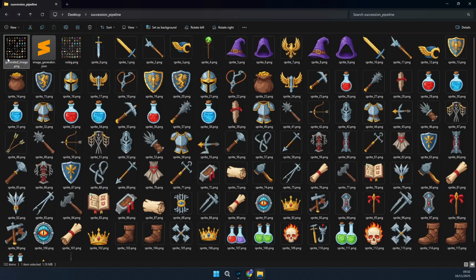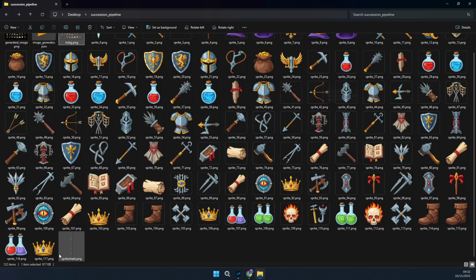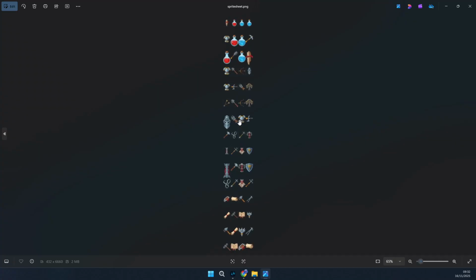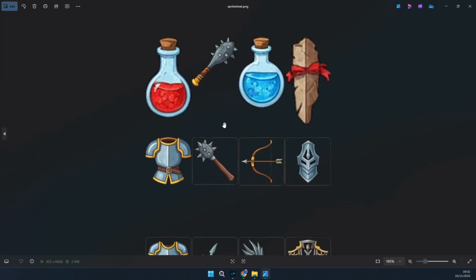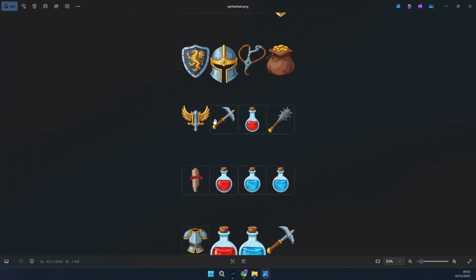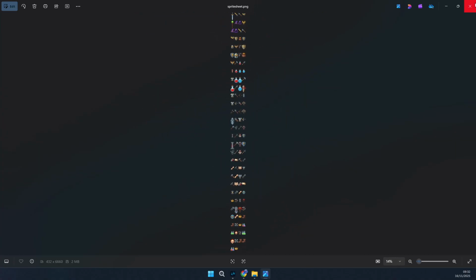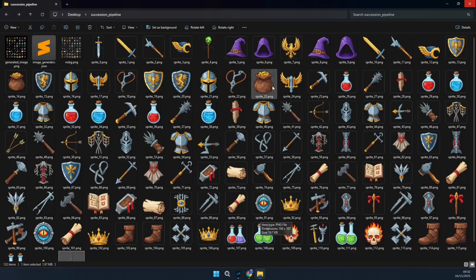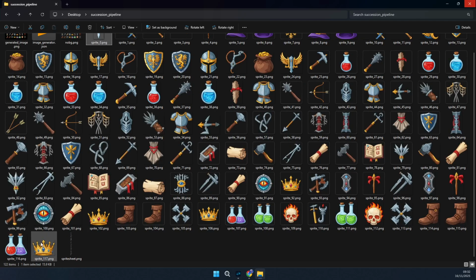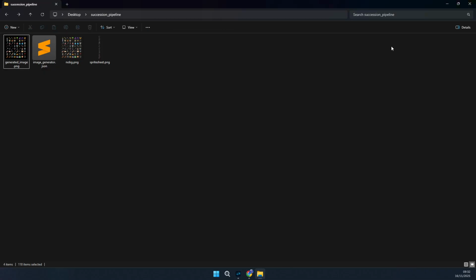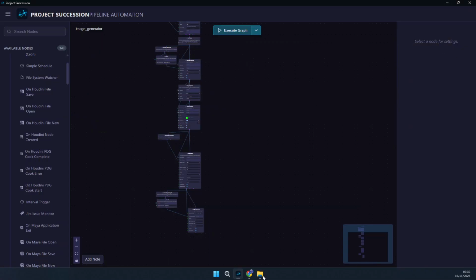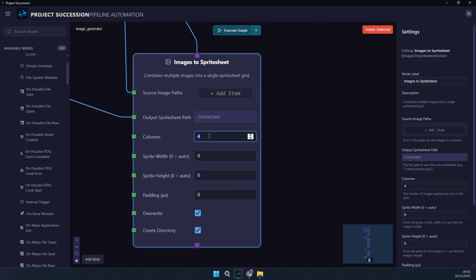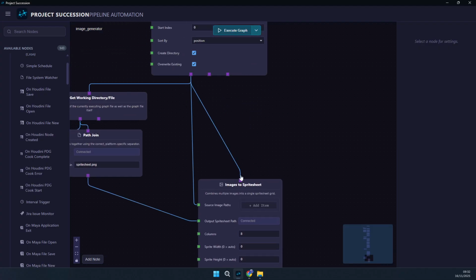And we have our generated image, our no-bg image, all our individual sprites, and we have our sprite sheet, which properly maps all of our textures together. These are a lot of sprites though. Maybe say we have 8 columns instead to have a little bit more square image.